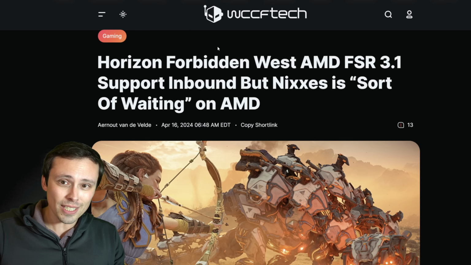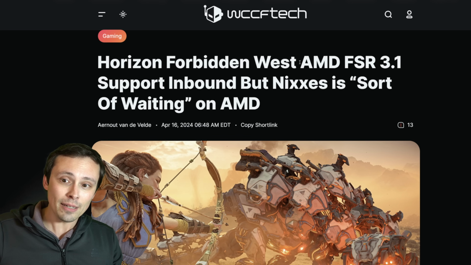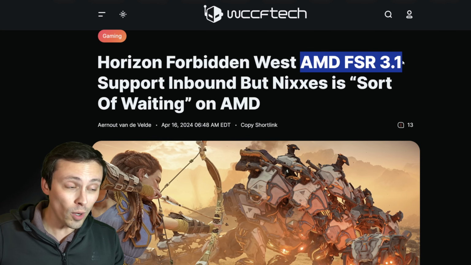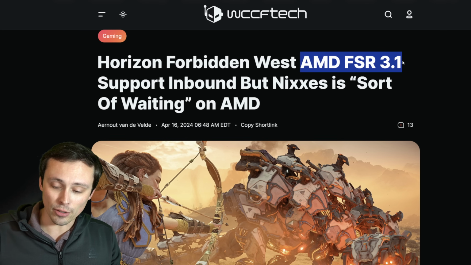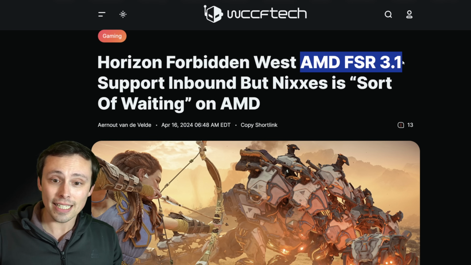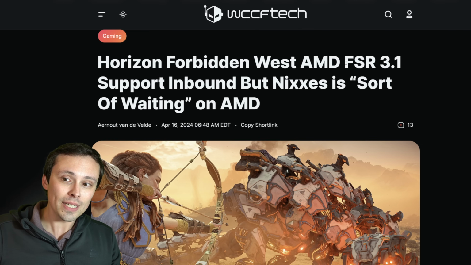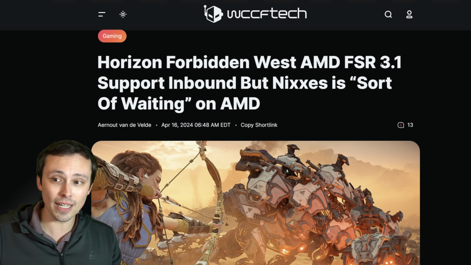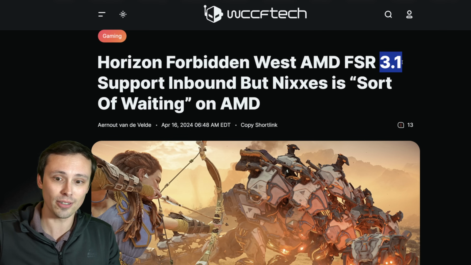Now with AMD GPUs, again, not only do you have the ray tracing thing, but also the upscaling differences. But AMD has recently teased their FSR 3.1 being a major improvement to their upscaler, at least in their claims and their first-party screenshots. Now, I'm excited to get these in games, so I was curious if we'd get it in Horizon Forbidden West, but I guess the reason they're delaying FSR 3 support is that they're waiting for FSR 3.1. They're saying they're just waiting on AMD, because AMD needs to finish FSR 3.1 and make that available to developers so they can start implementing it.